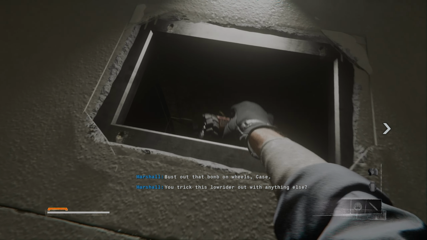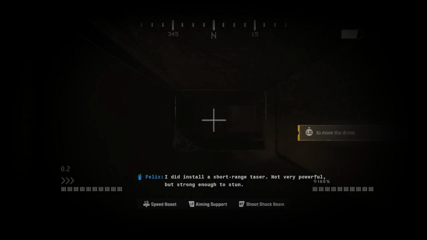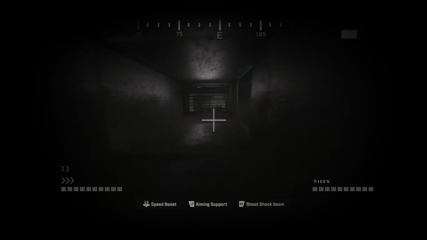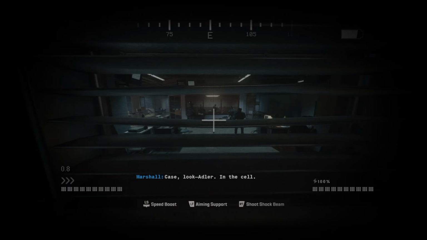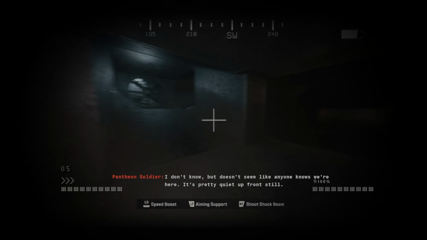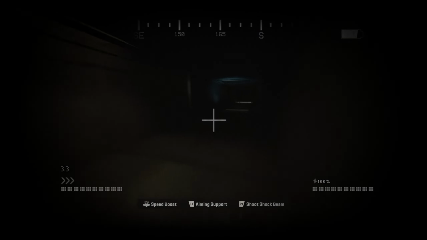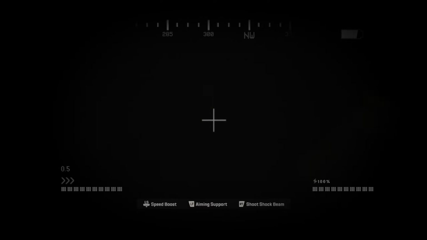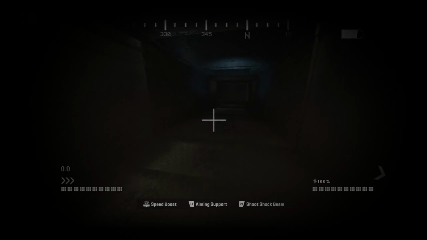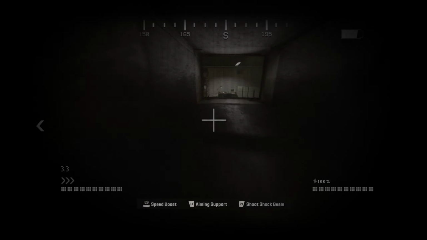You trick this lowrider out with anything else? I did install a short-range taser. Not very powerful, but strong enough to stun. Case, look. Adler, in the cell. How much more time do they need in there? I don't know. But it doesn't seem like anyone knows we're here. It's pretty quiet in front. It's kind of hard to see in here.